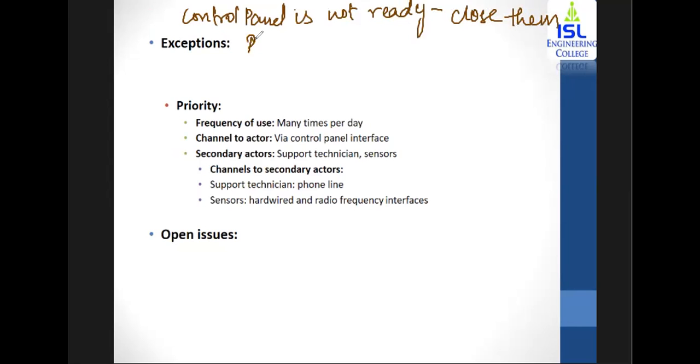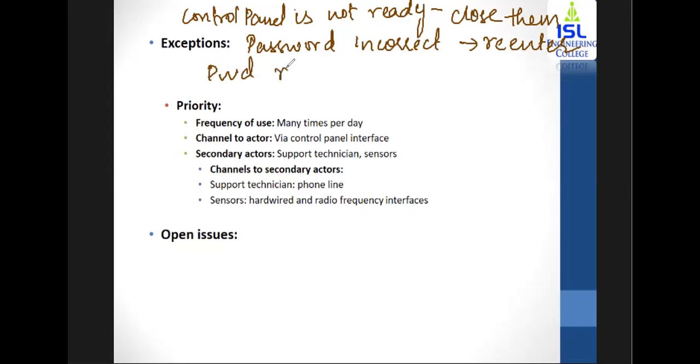The second exception is that the password can be incorrect. When the password is incorrect, it means that you are going to either re-enter the password. Now if suppose the password is not recognized, that is you're entering the password but it is telling you that it is not the correct password, then you can reprogram the password, put in the new password.